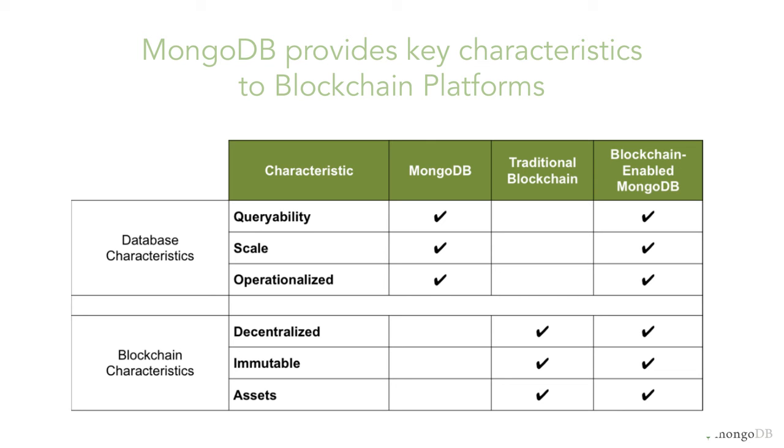What MongoDB is doing is working in conjunction with a blockchain software layer, BigChainDB being an example, and it's really the persistence layer. BigChain is able to take advantage of MongoDB's rich querying and very flexible document model, but the core blockchain characteristics of decentralization, of immutability, of asset transfer are handled by that blockchain software and not by MongoDB. So I think that's just an important distinction to make, and I think that addresses a number of the questions that have come in.